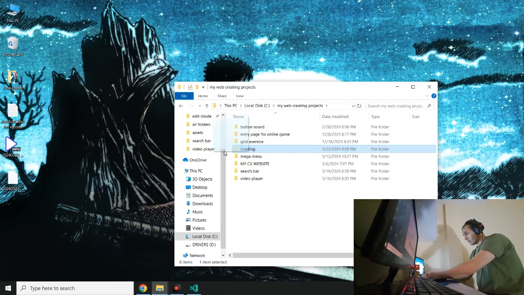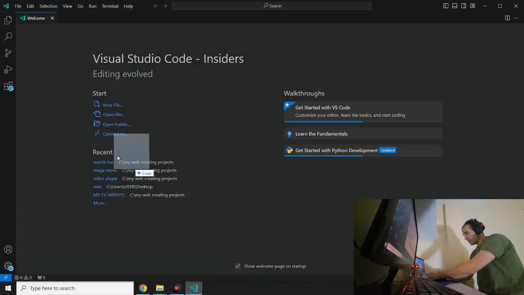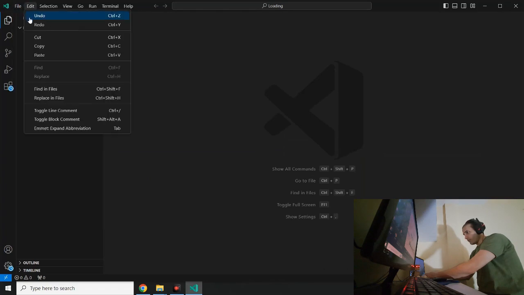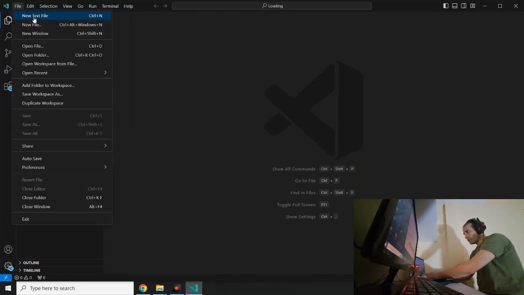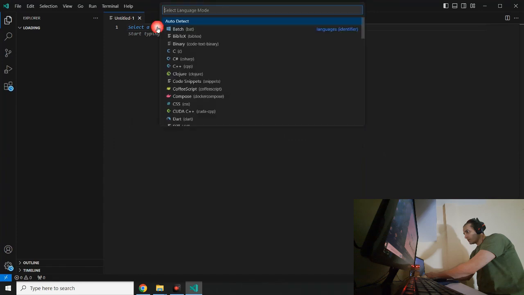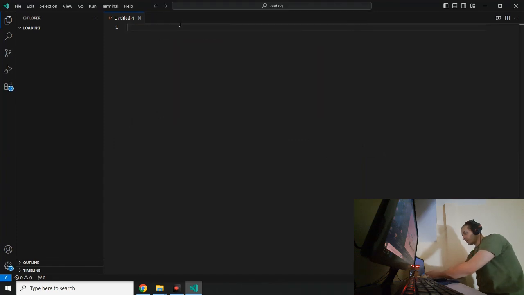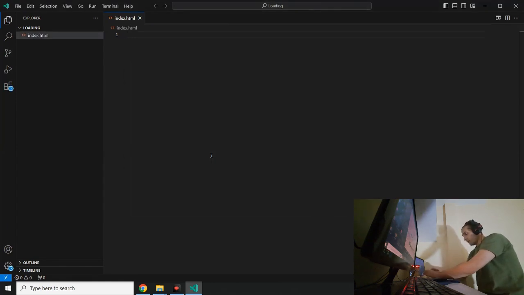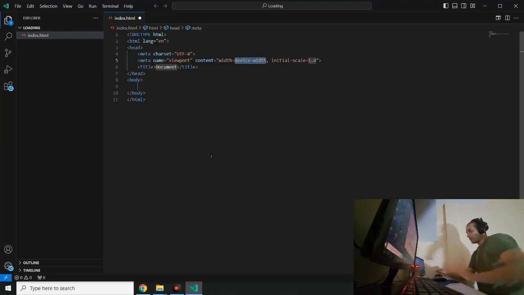Now I'm going to drag it and drop it here, and now click on the file, click on the new text file, select the language HTML, save it as index. Now pressing Shift and 1 key, pressing Enter, so we have a boilerplate.